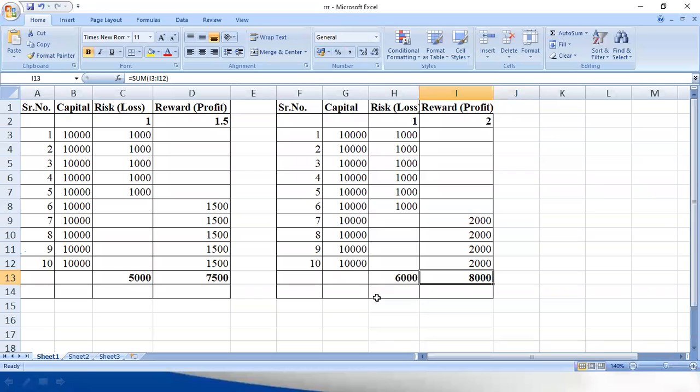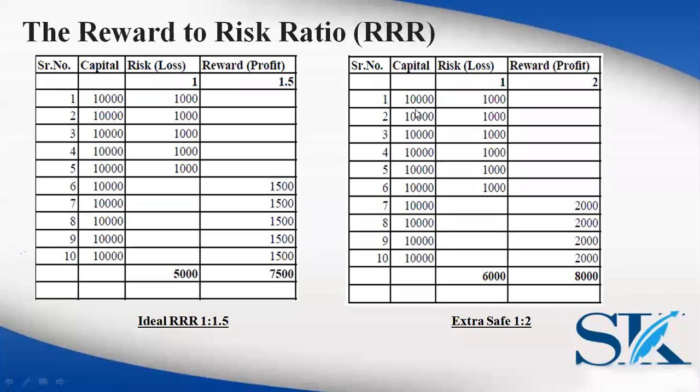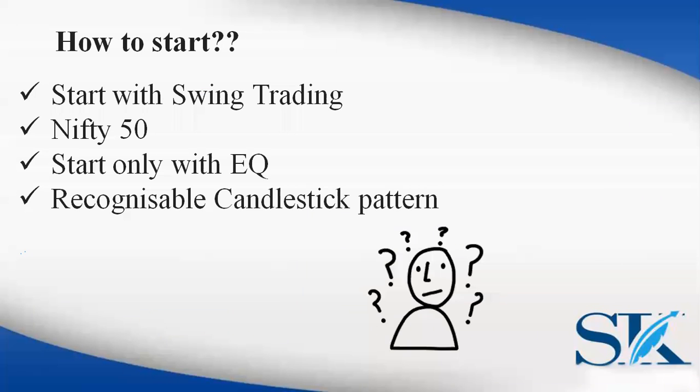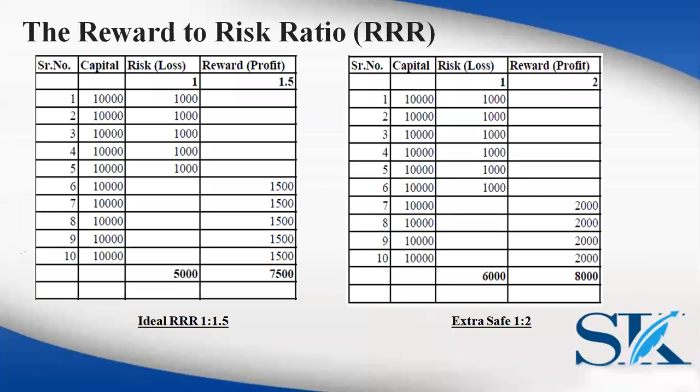Obviously today we are a little short on time. So in the complete course that we do, we will be discussing more on this also. But as starters, you have to be sure that whenever you are taking a risk on a trade, you should be making at least 1.5 times that. Otherwise, it is not worth it. Any doubts on risk reward ratio?